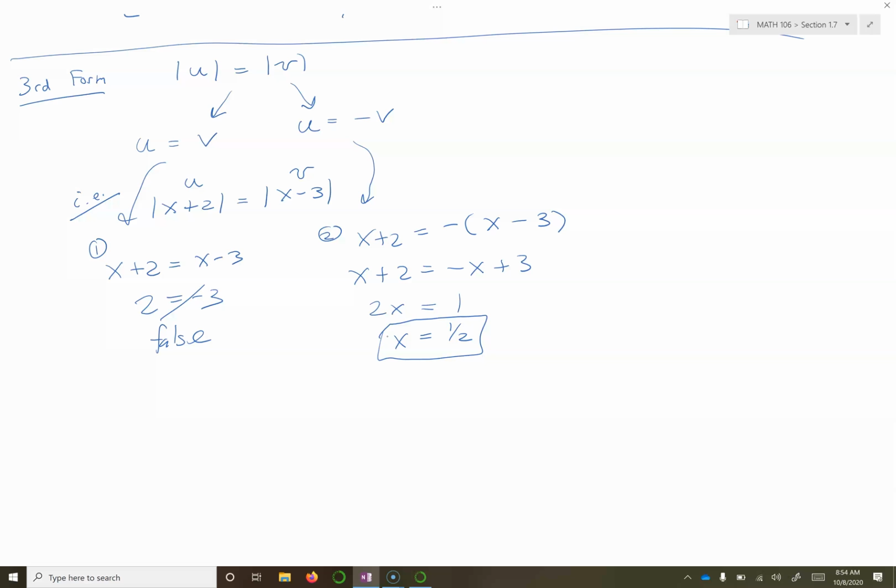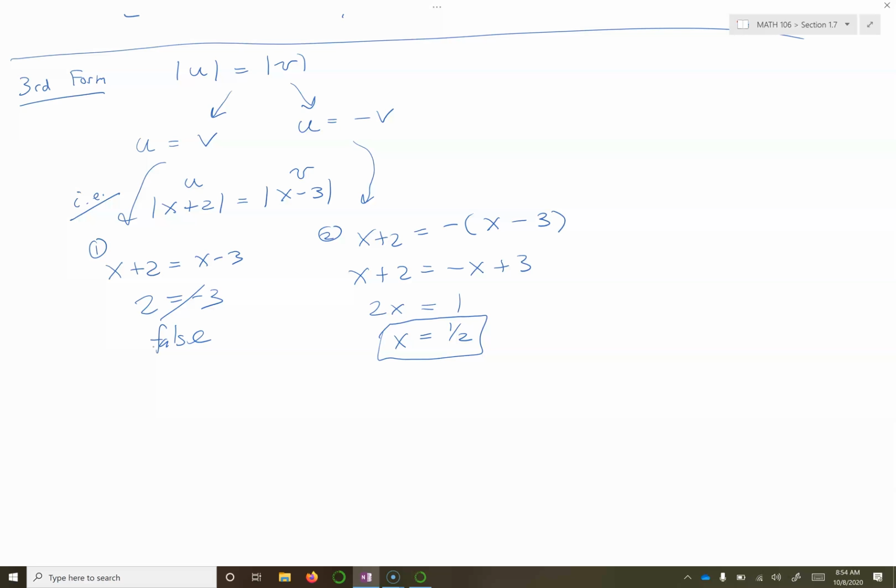Yes? Will they ever be true in both of them? Not one being false? Will they ever be both solvable? It's possible. Yeah. So I would just be on the lookout, and again, you're just solving these equations, so if you come up with 2 equals negative 3, that's false, then whatever. Now, if that came out to be true, what does that mean? What kind of equation is it? This is section 1.1. It's a good review. What happens when you solve an equation and the two numbers on either side come out to be the same?